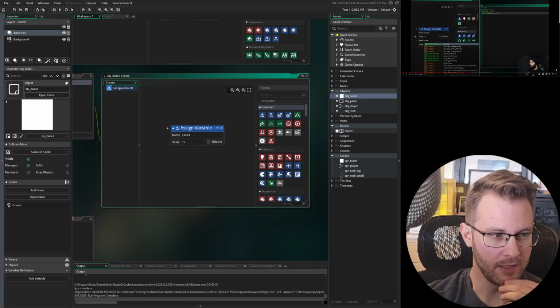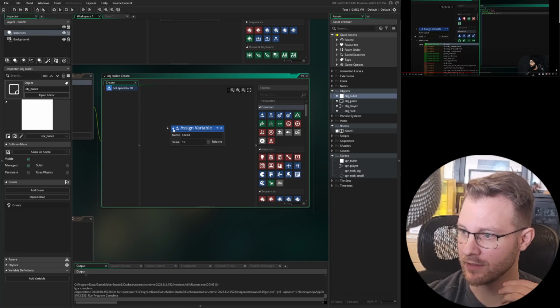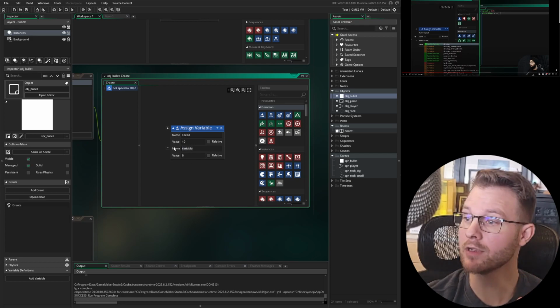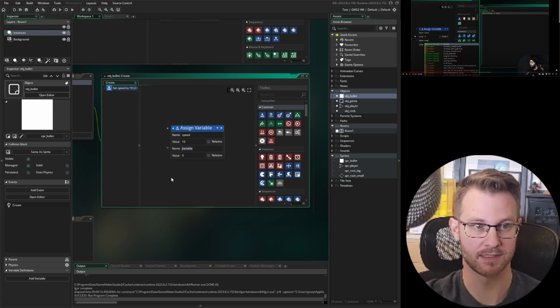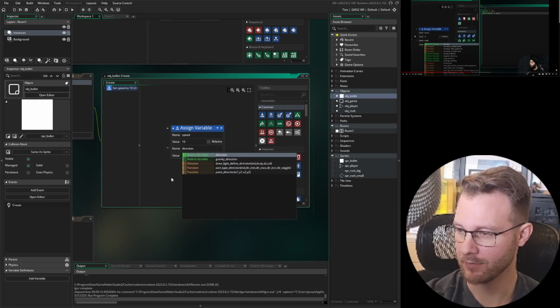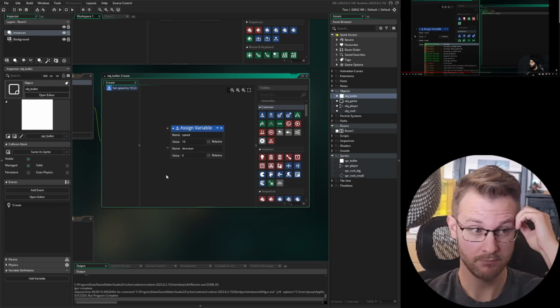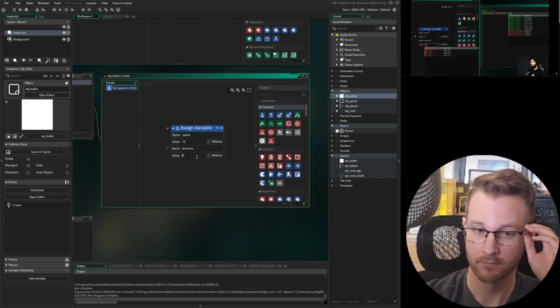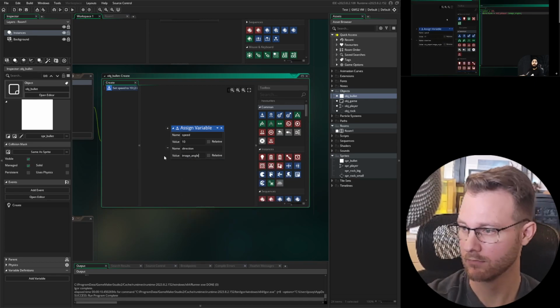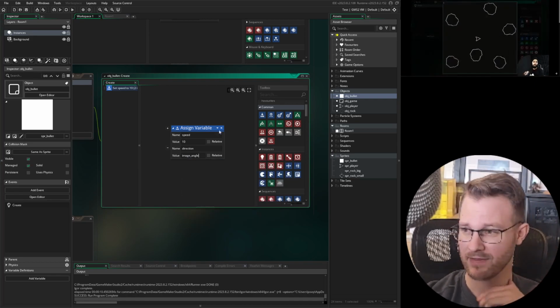Now he got some extra stuff in here. Is this a plus sign? Oh, we're adding. Okay, so we can declare multiple variables all at the same time. Got it. So built-in variable direction, set to the image angle of the player. So the bullet moves in the direction that the player is facing in. Love that. You'll be able to autocomplete.